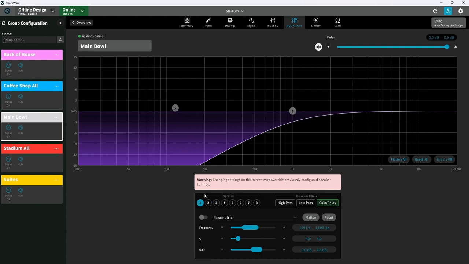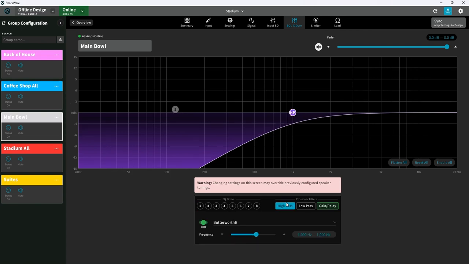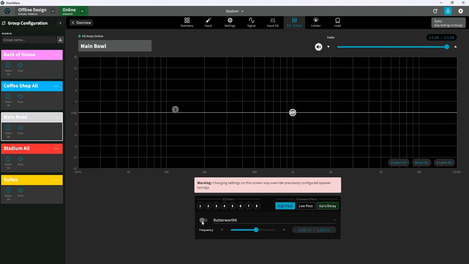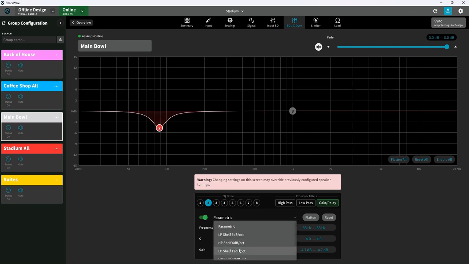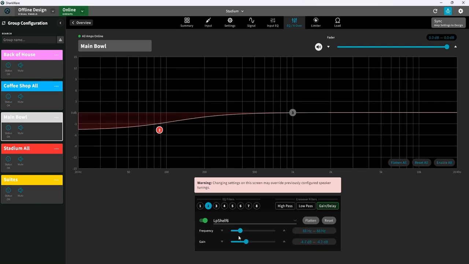Let's say we got filter 1. Let's make some adjustments there. I don't know what filter's in there. Looks like that's a high pass filter, so let's go ahead and disable that. There we go, so it's off. Okay, let me go back to my EQ adjustments. Let's take this filter. Let's say we want to roll off some of the high frequencies, so I'll go ahead and enable that too. Do a 6 dB low pass shelf, and now I'm able to cut off some of the main bowl low frequency there.